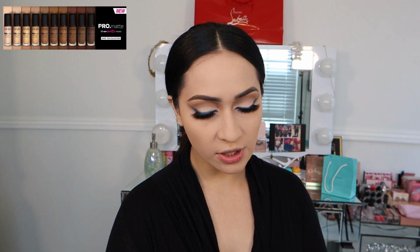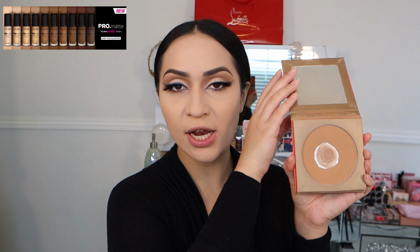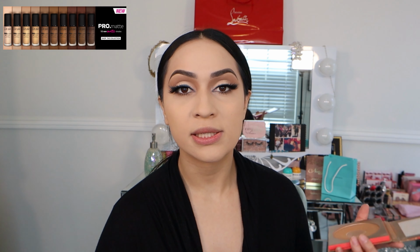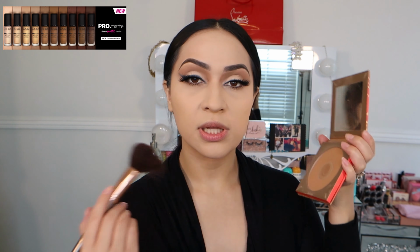All right, so the next step is bronzer. Now, you don't want to use something that's super mattifying, so I'm going to use my Glamour Bronze Face and Body Bronzer from Morphe. Again, this is my favorite. It goes on like butter. And the reason I want to use this one is because it goes on like butter, and because this look is super matte, we want to make sure we're using a product that is easy to blend. There are certain bronzers out there that are super patchy and hard to blend. When you're using a matte foundation, just use a bronzer that you know blends like butter on your skin. I can honestly recommend the Morphe bronzers for that.